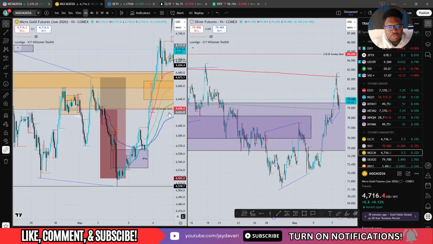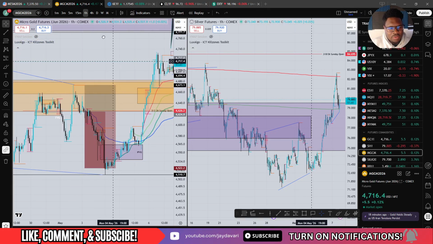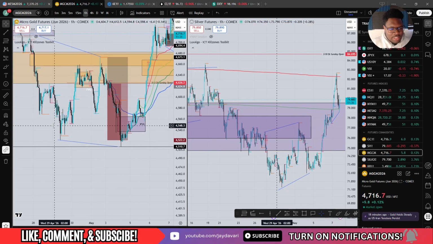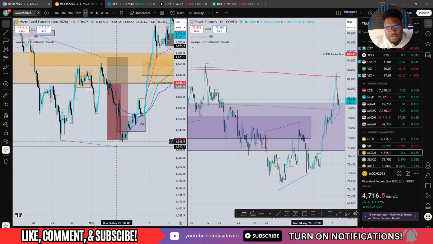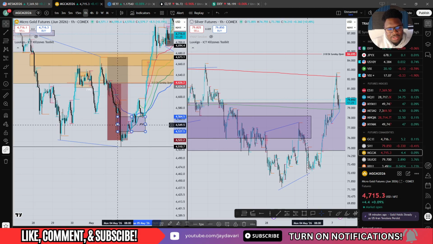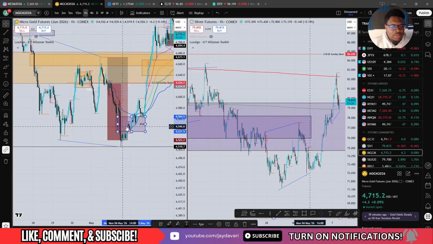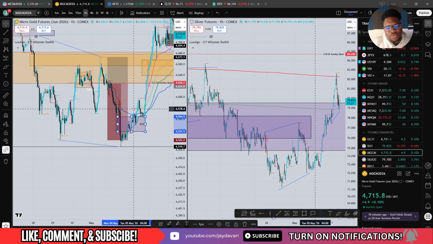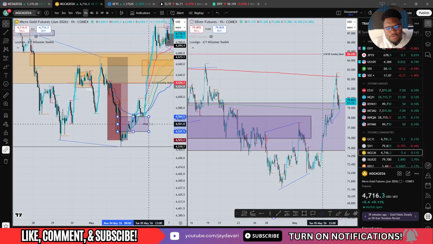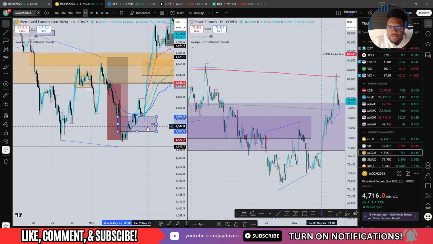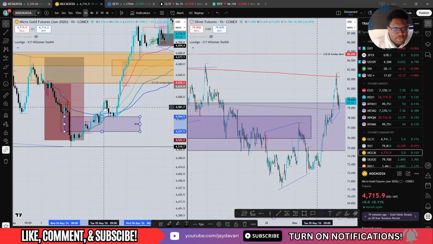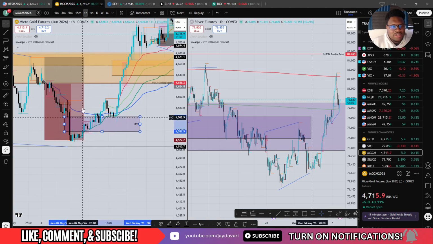So now, what do we do going forward? Not next week, but the next day. Because I saw that SMT divergence also formed at these lows right here, and I saw this inversion fair value gap. This fair value gap formed on Monday's trading, but now as Tuesday's trading opens up, we're actually trading through this original fair value gap. So now this fair value gap becomes an inversion, right? Tuesday's trading didn't really present any real opportunities per se. That's why I didn't really pay attention to it on gold.